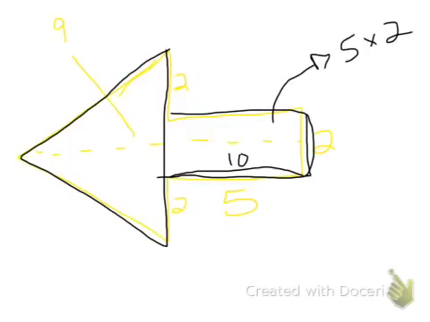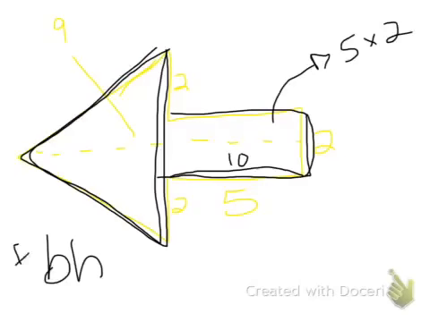Now here comes the more difficult part. We need to find this triangle. Now what we need on a triangle is we need to figure out base and height because it's 1/2 base times height. Well, unfortunately for us, we don't have what the base is. The base is this line right here, but we don't know what that measurement is. And also, the height is this line right here, but we don't know what that is.